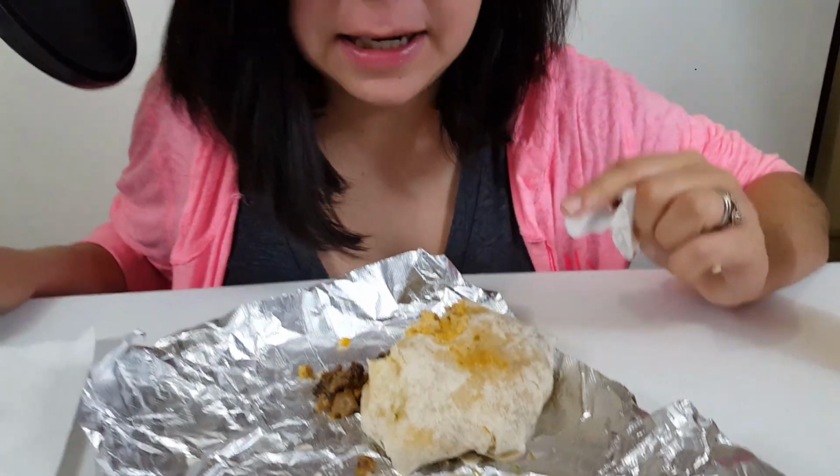My burrito is getting messy. That's how we like to eat, messy. Like to get messy when we eat. Mmm.